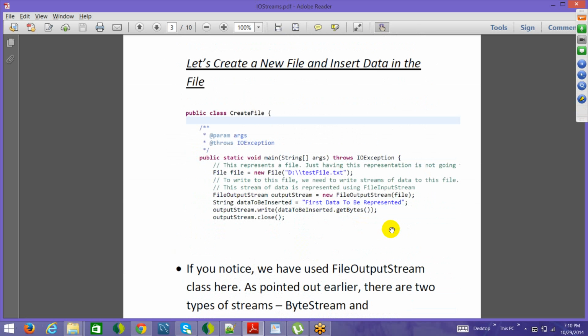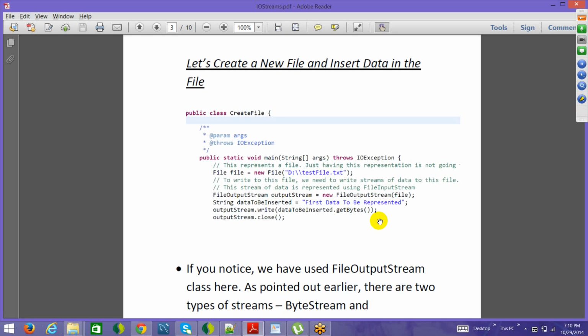Now, if you want data in the form of bytes, whether you want to write in the form of bytes or retrieve in the form of bytes, in that case you have to use FileInputStream and FileOutputStream. FileOutputStream is for output purposes, in the sense that you want to write somewhere. FileInputStream is for input purposes, you want to read from somewhere.